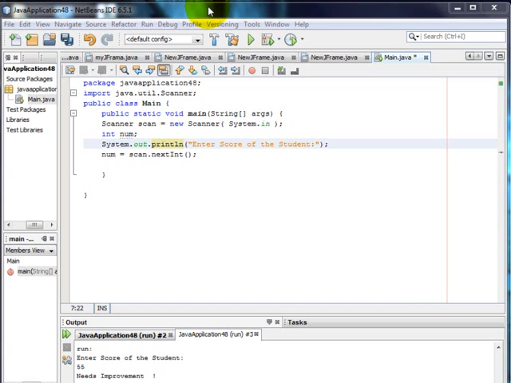So in this example, we have multiple conditions. A lot of conditions are involved. So how to address all these conditions by using the if-then statements? So what we can do is we can nest the if-then statements. Nesting of ifs can be done here. So we have designed the program.